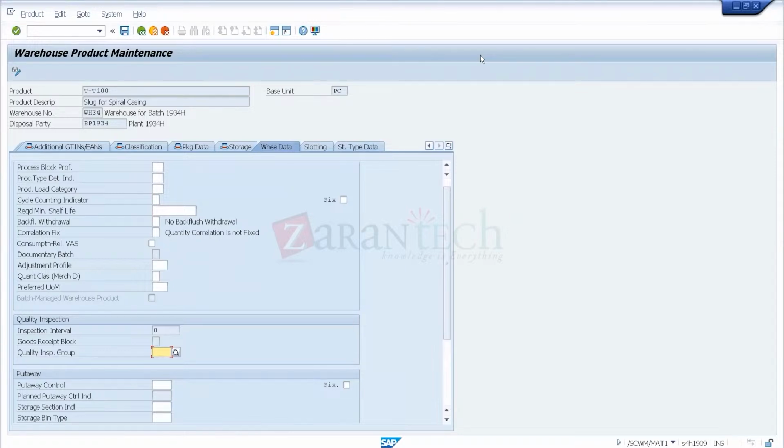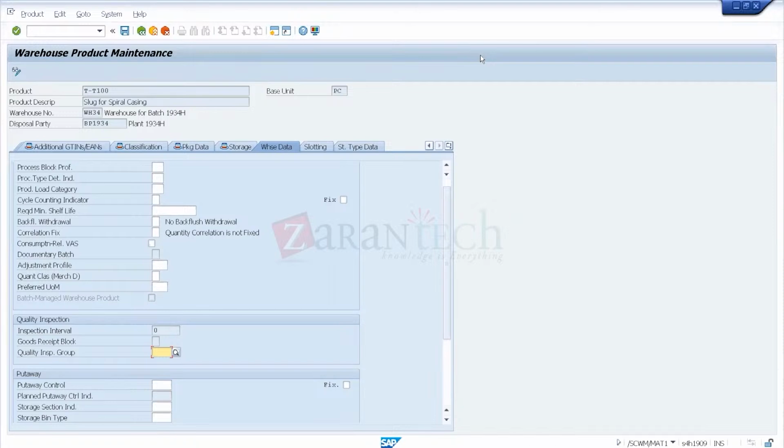One more thing: in the EWM product master, is the storage type mandatory? No, it's not mandatory. But if it is not mandatory, when we configure the storage type in IMG, how does the search sequence work?